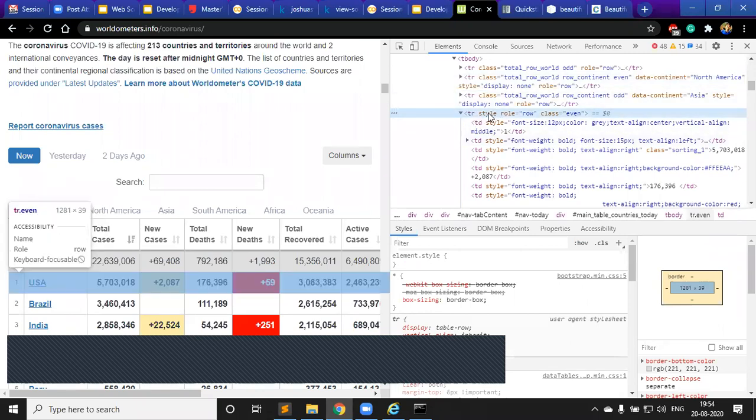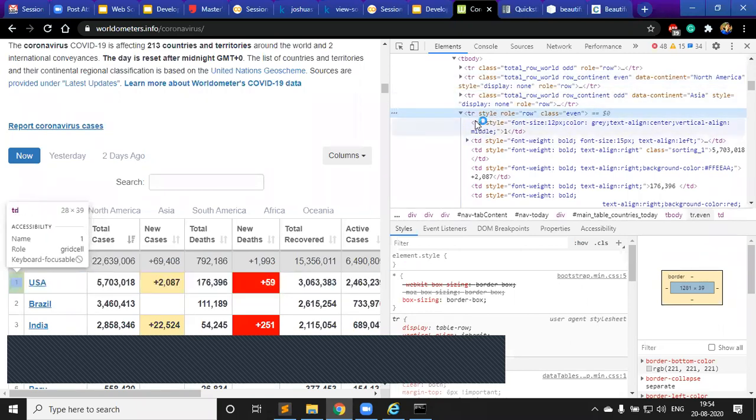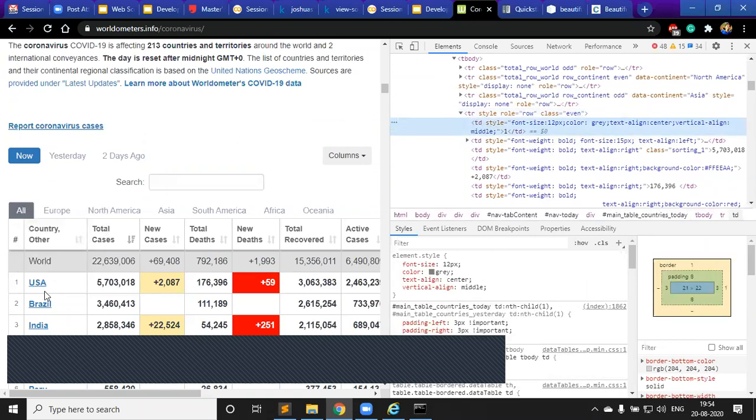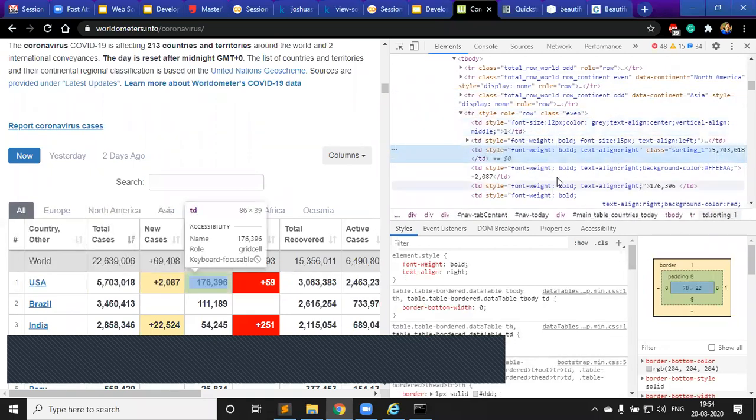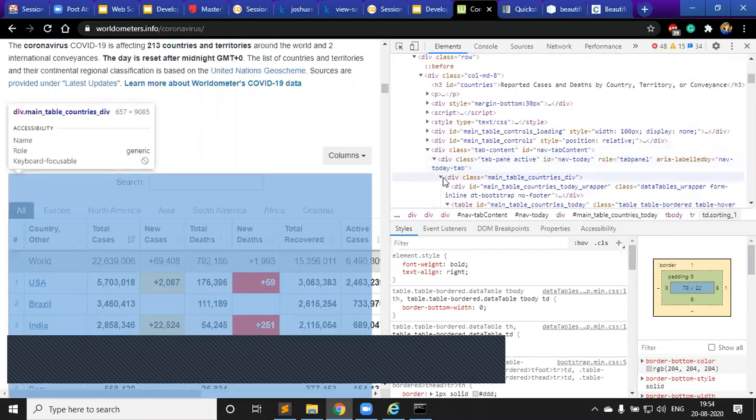We already saw this in HTML, and then there is TD. TD is basically this column, right? So one column, two column, three column. Table column you can say, and table row, right? So each of these TD has data in it, and the structure is the same throughout, right?